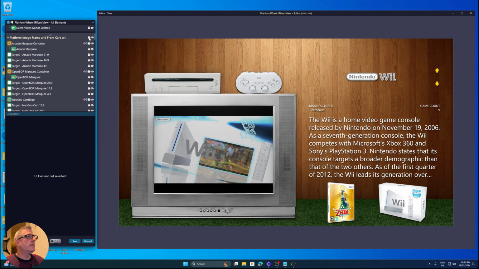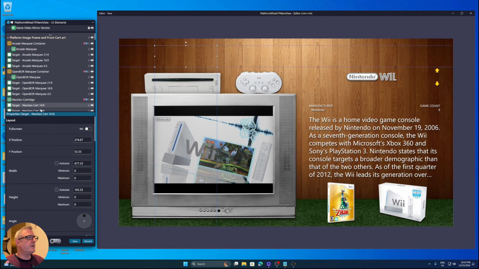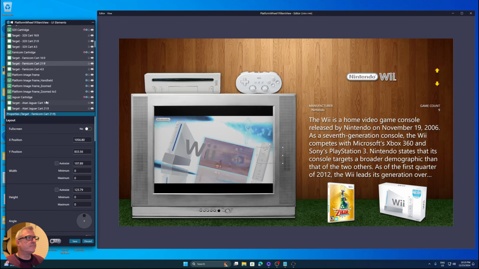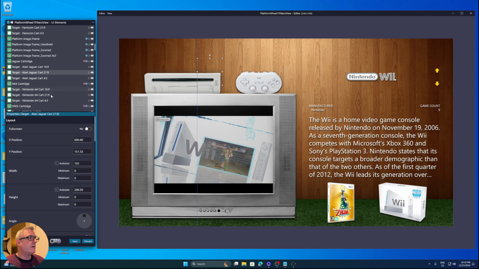So if I just unlock all these, so for example, just by clicking any one of these, it's refreshing this portion of the properties panel very, very quickly. Okay.